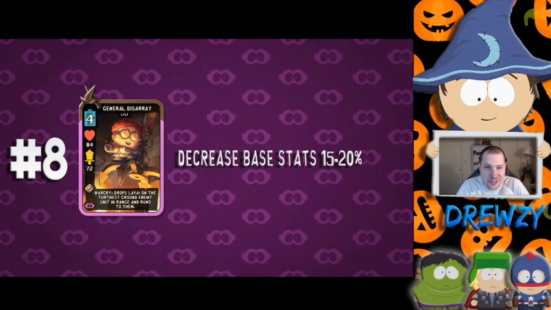At number 8, we need a decrease to General Disarray's base stats, 15 to 20%. General Disarray is insanely strong.